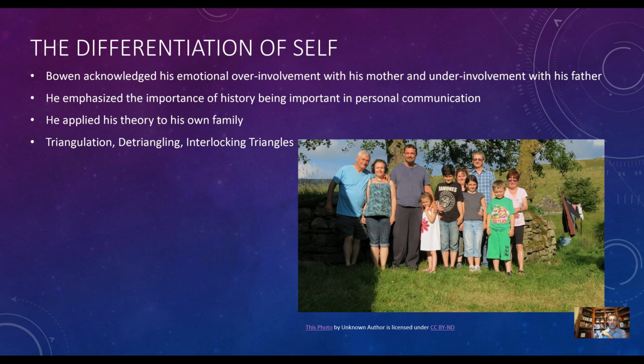Okay, he also applied his theory to his own family, which I think is kind of cool. He was trying stuff out and trying to grow his understanding based on the kinds of things that happened in his own family. I'm not saying that he performed therapy on his own family, but he used the concepts in his relationships as he attempted to differentiate from his parents primarily and from other family members and extended family members.